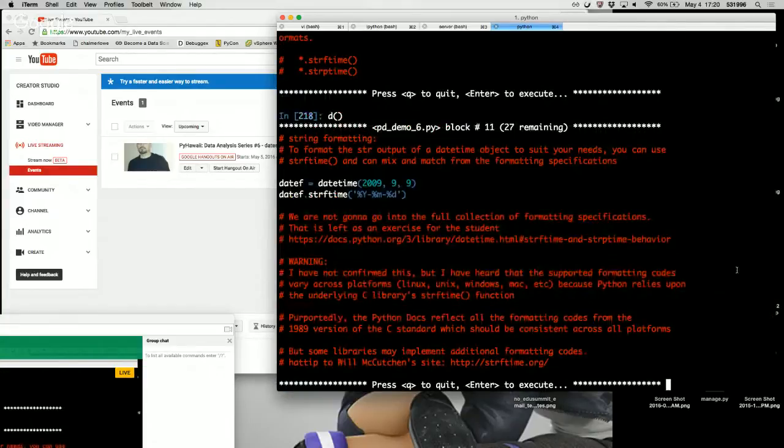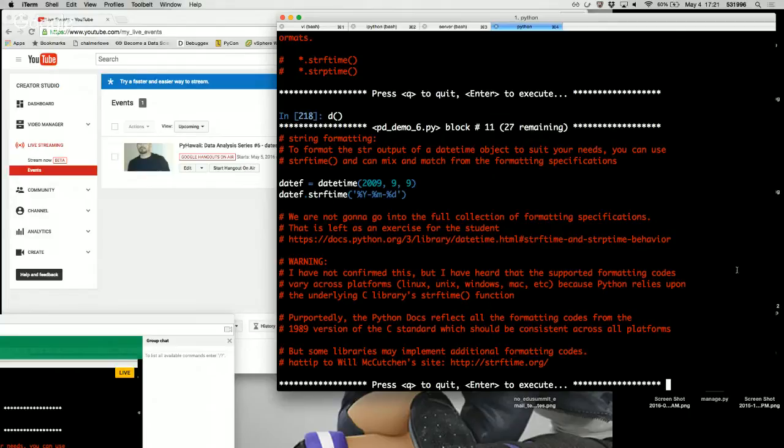We'll start with the formatting bit. You have a datetime object, you want to get data out of it, and you want to display it to somebody in a format that you choose. In this case, I created a new datetime object. I said, hey, it's the year 2009, the 9th month, 9th day, and I give it a label of date F. That's what we're going to call it. And I say, all right, take date F, and now I want to apply a format to it. And I chose a format of %Y hyphen %m hyphen %d.